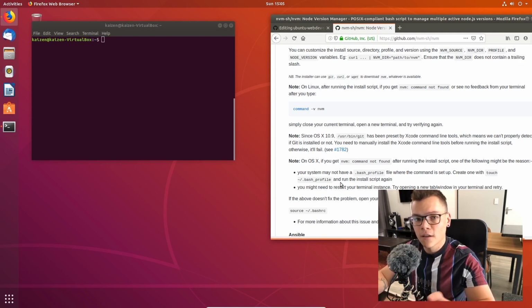And I like having the LTS, long-term support version, and the latest version installed at the same time, so I can just switch between those two, because the latest version has very cool new features and syntax updates and things like that, where LTS is a little bit more legacy, but a lot of the open source software or tools that you use online, like let's say Firebase functions or Netlify functions, something like that, they run better with older versions, like version 10 of Node and so forth.